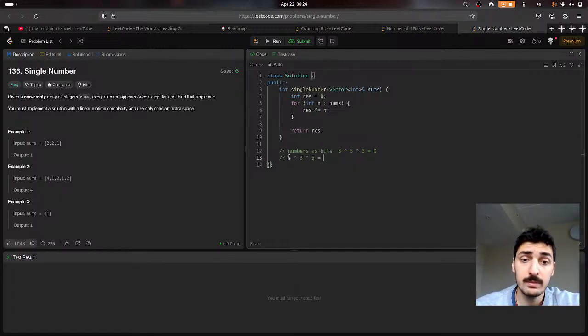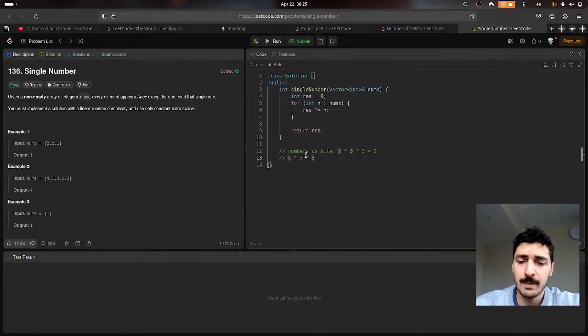Because 5 XOR 3 is gonna be some bit pattern, and this bit pattern XOR with 5 could be anything. Why does it have to be 3? And the thing is, we use two characteristics of the XOR operation.